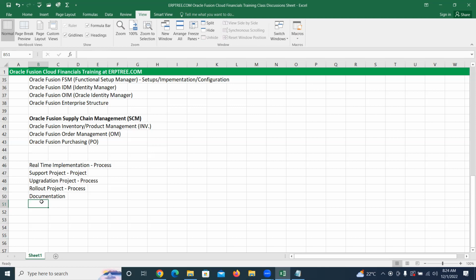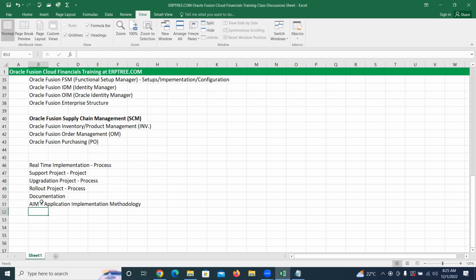We'll talk about what methodologies are available, what Oracle recommends, and what documentation is available in those. We can take AIM as an example. AIM is almost outdated, but we can go through it for information purposes. Still, a few clients are using it. AIM stands for Application Implementation Methodology.